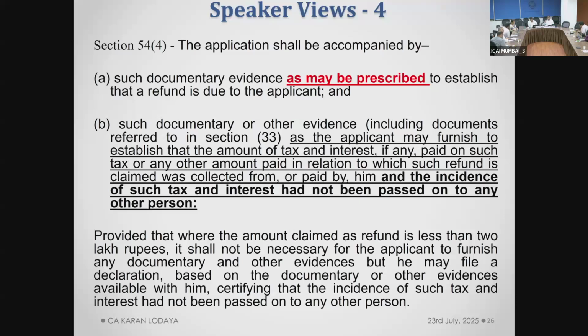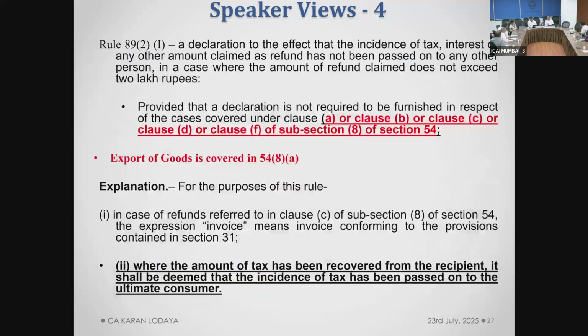A and B, or C, for that matter, or C or D, meaning it is a refund of 77, or your refund on advance where no invoice is issued. In all these cases the clause of unjust enrichment is not there. So there's a specific deviation. And if we see exports, it has been the policy of government that even if an exporter gets double benefit, we have no problem.